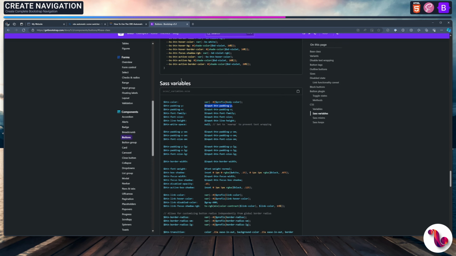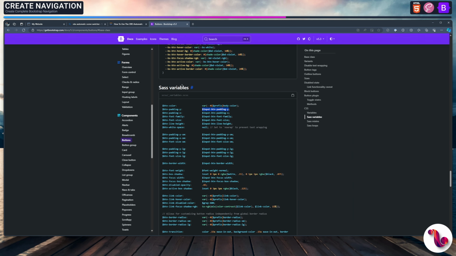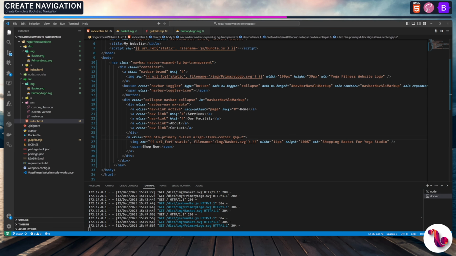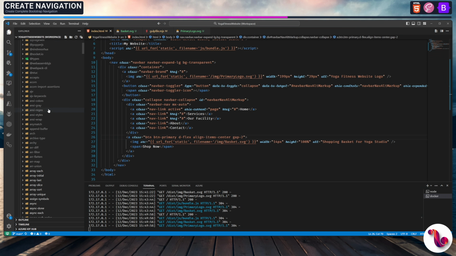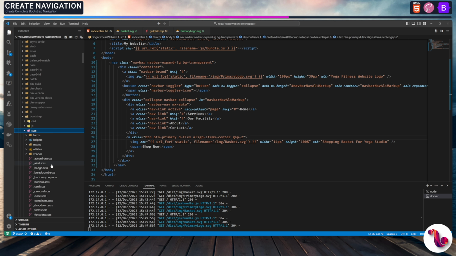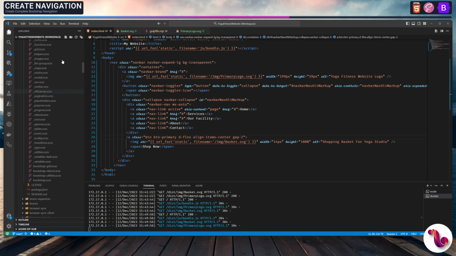So I'm not 100% sure how we can get to that on the Bootstrap website itself, but I am going to open up the variables folder. So we are going to go to our node modules and we're going to look for Bootstrap, which is sometimes super cumbersome. And we're just going to scroll down. I've got it right here, open up SCSS, and we're going to look for variables. You can also search it at the top.